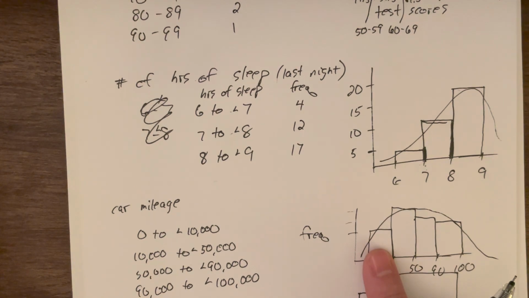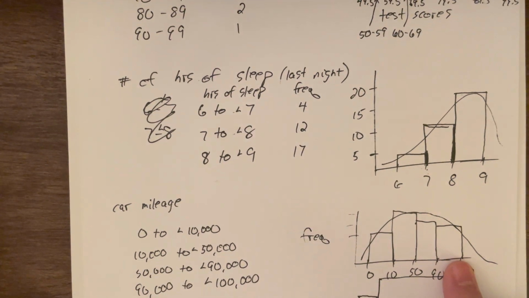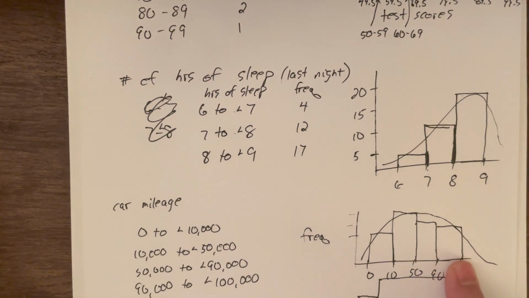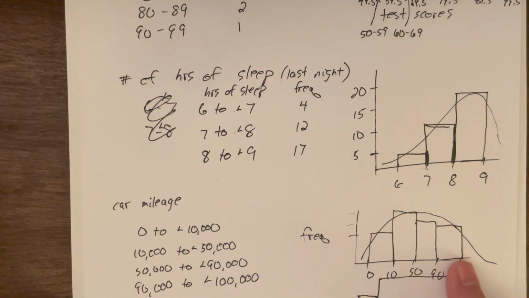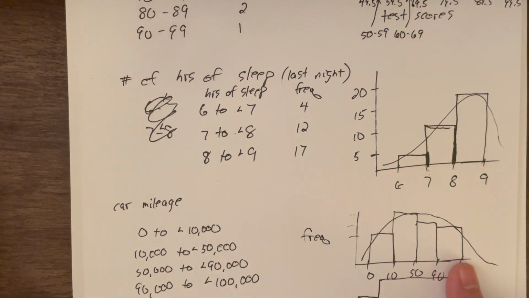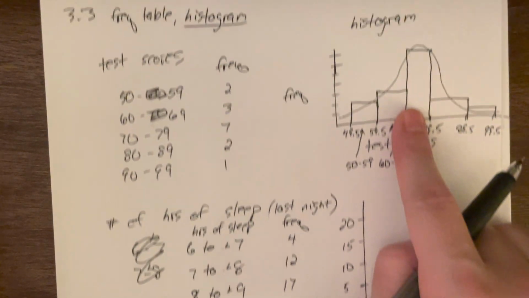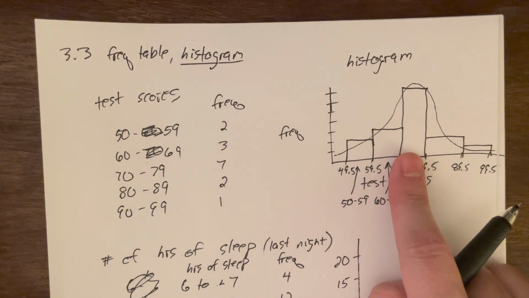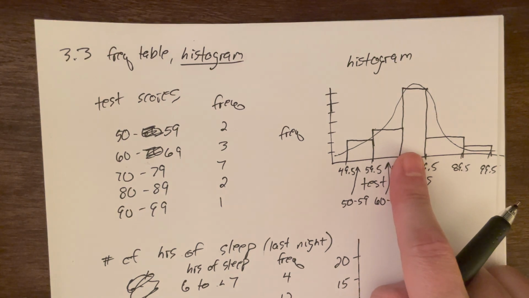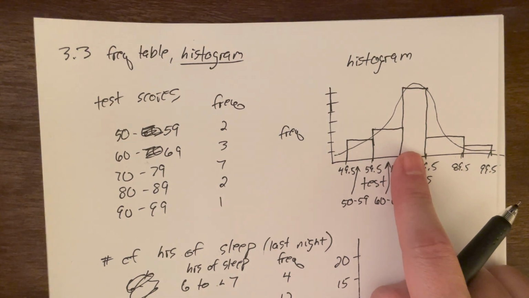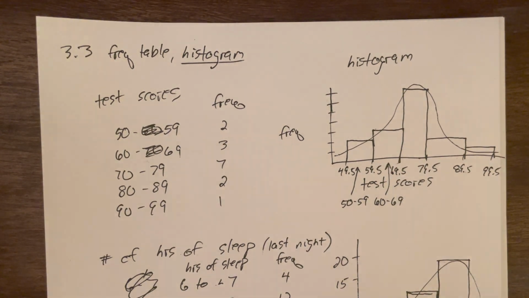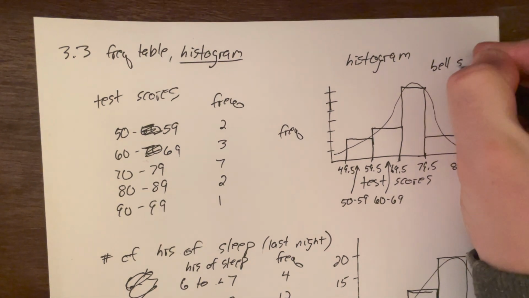Now, how do you actually fit these curves on? Again, we'll get a little further along, but what we want to point out right now is there are a few distribution shapes we should be aware of. This one isn't quite perfect, but this very first one has what we call a bell-shaped distribution. Eventually, let me make that note, this is bell-shaped.